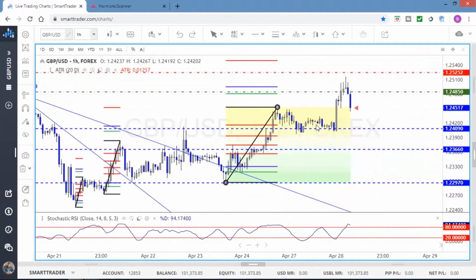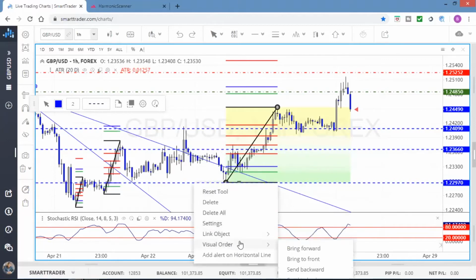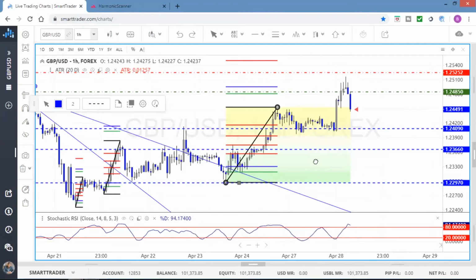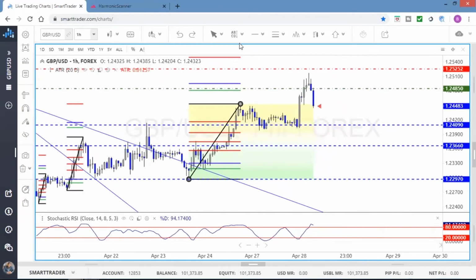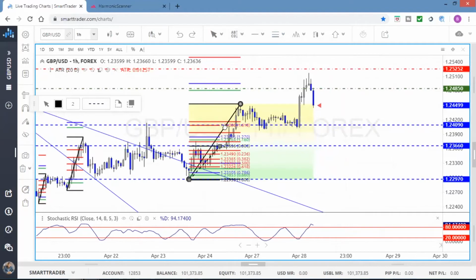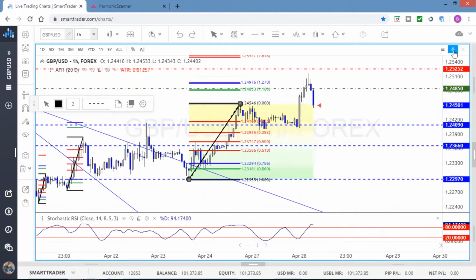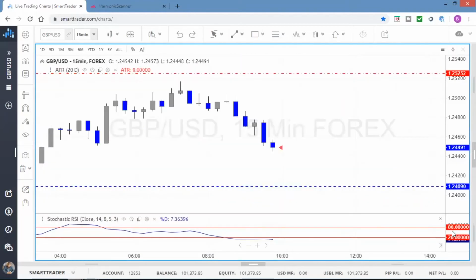So what you can do is go down to the 15-minute, which is oftentimes where I actually enter trades. You can take and transpose all of these levels. We'll take our take profit levels down to the 15. Pretty cool trick. I can even take this auto fib, trace over it, and transfer that down to the 15-minute. Now we can go down to the smaller time frame to see where we can actually get into this trade.